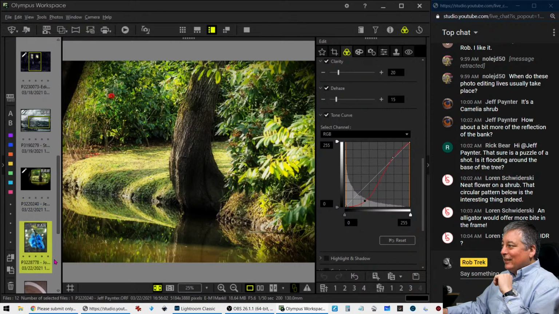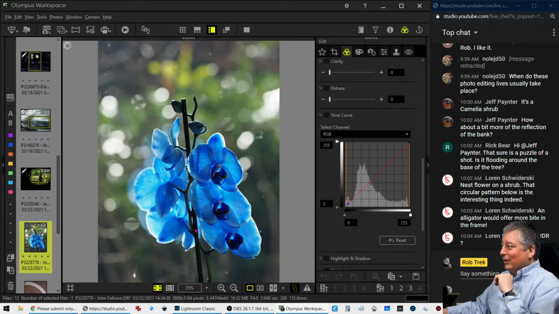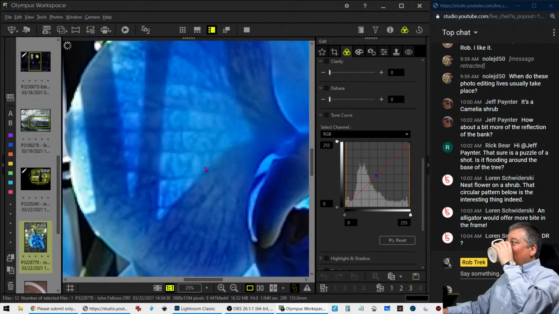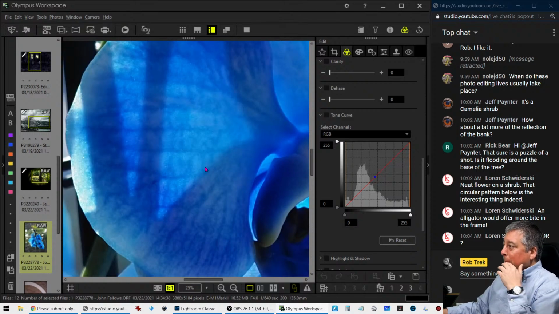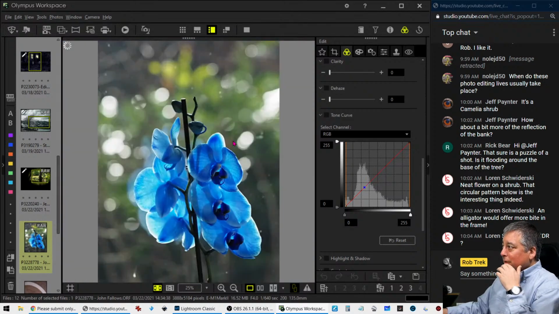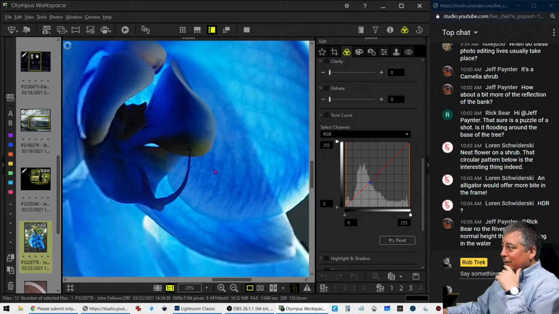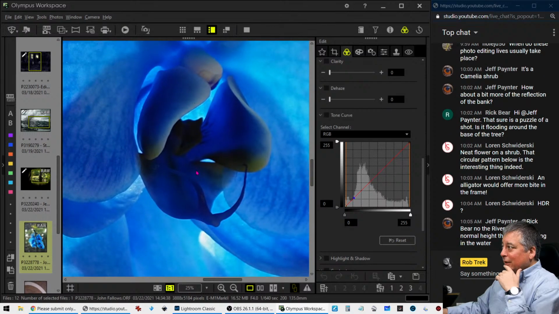Let's see. We got another flower. Wow, spring is definitely happening, isn't it? Everywhere. Yeah, how we're doing on details. Okay, a little bit there. But here, it's from John Follows. So yeah, we got some good detail right here.